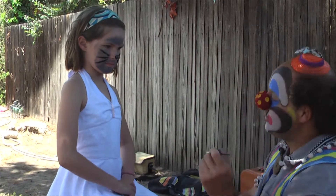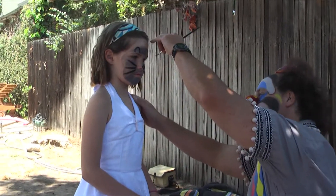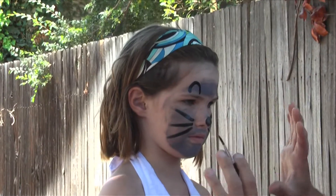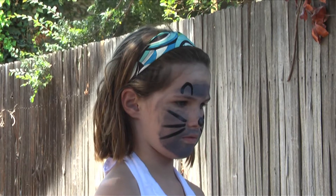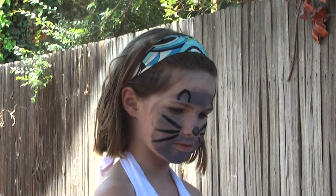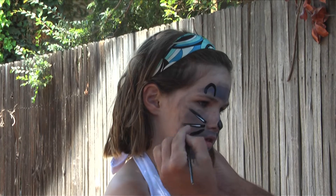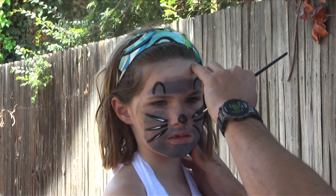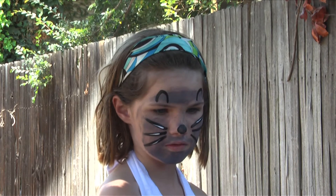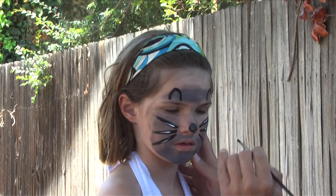Now you want some little mouse ears. Obviously you can't have ears coming out, so you're just going to put like a little loop right up above the top, just like this — kind of gives you the right idea. Now if you want, you can fill in the ears. For a little more detail, you can get a little bit of white and put just a little line of white coming through the black whiskers, to kind of bring it out a little bit. Not a whole lot of paint — dip your brush back in, make sure it's nice and sharp, and put another little one just like so.